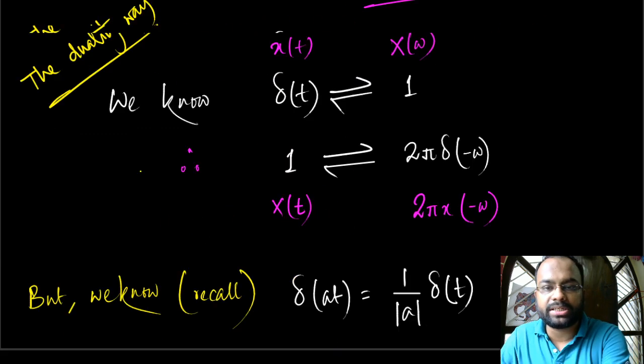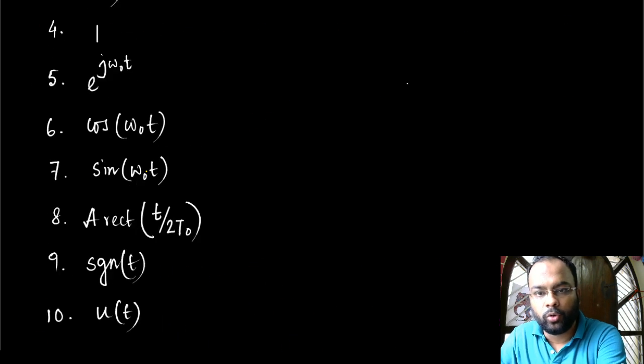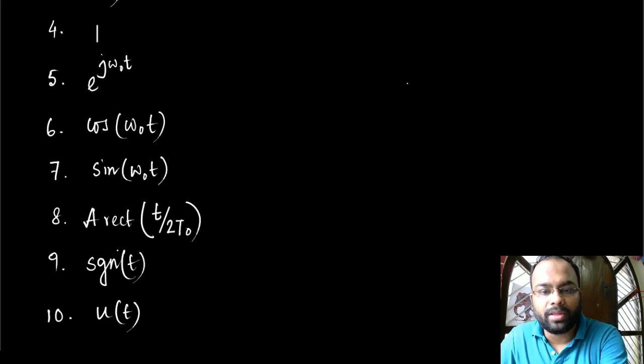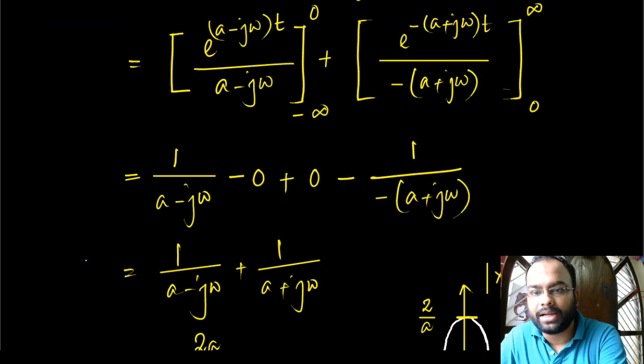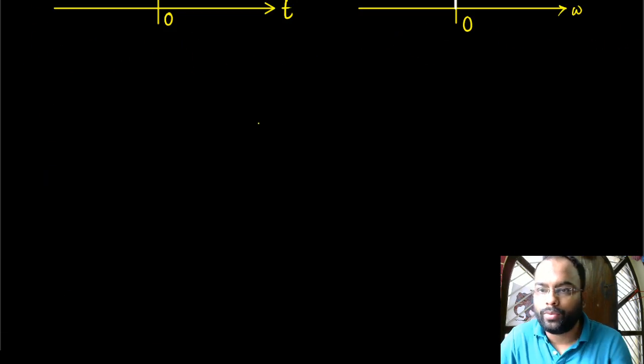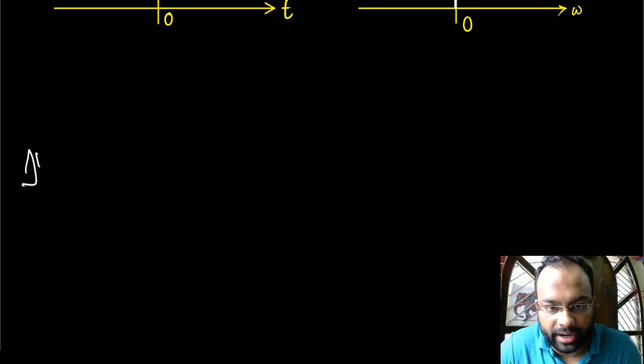So my question, or rather a homework question, again I would ask you to do that by yourself, but if you cannot, I will of course help you, don't worry. Okay, your homework would be to actually calculate the Fourier transform for signum t. What is signum? So this is your homework, and if you are unable to do that, we're going to do that in the next class anyway. So this is your homework or assignment, whatever you want to call it.